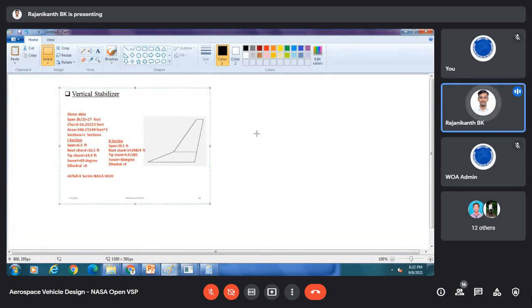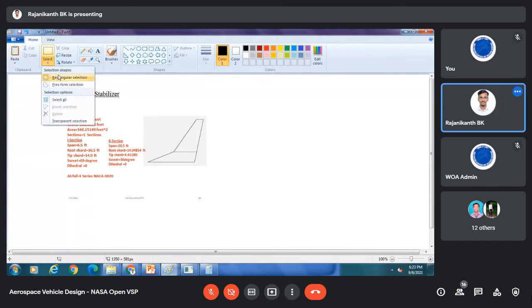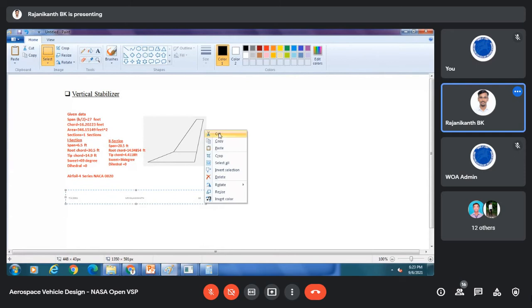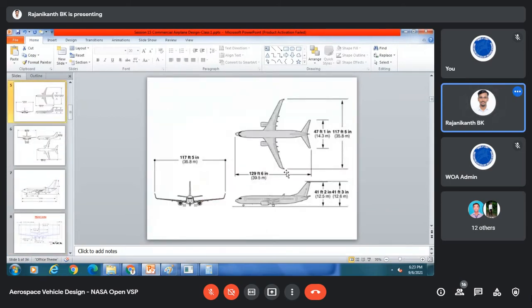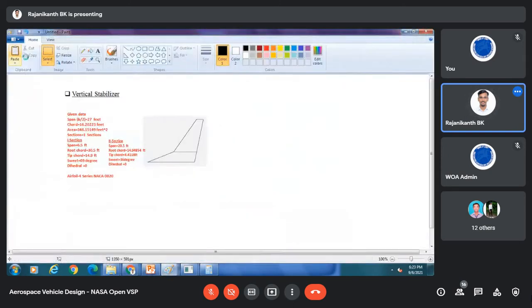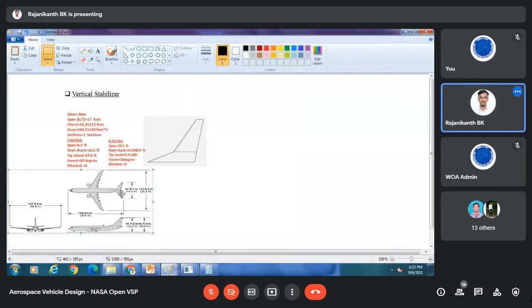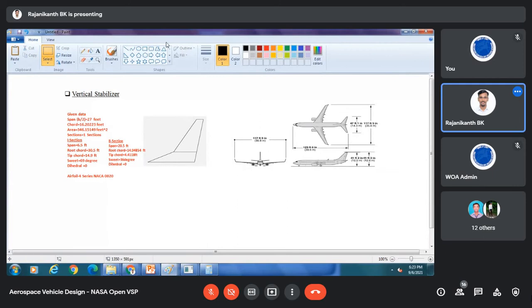Don't wait for the geometry. Of course, you know how to use all these parameters. Just continue. I already shared all the data, right? So here we have our views with parameters, I mean dimensions. This is our vertical stabilizer.